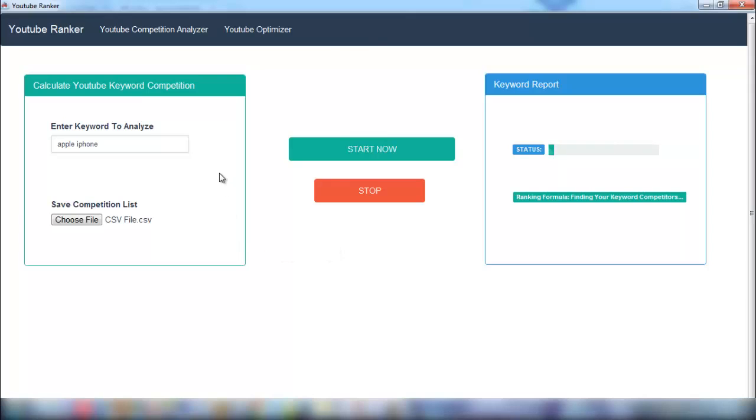Make sure that the result shows your keyword has a low competition. If the keyword you have selected here has lower competition, then it's very simple for you to get ranked soon. So select a keyword that has lower competition.